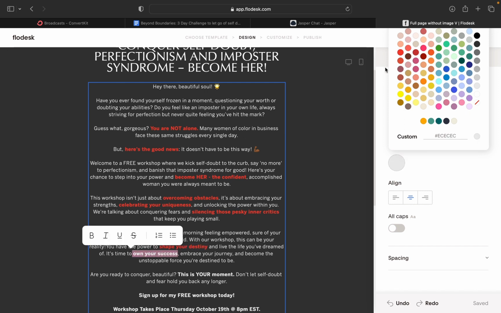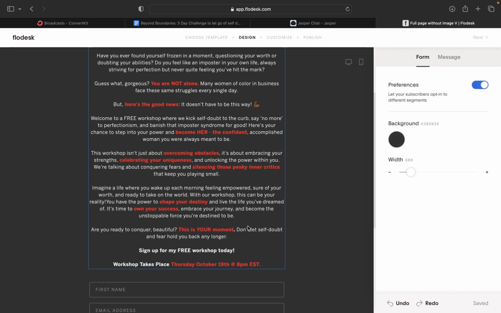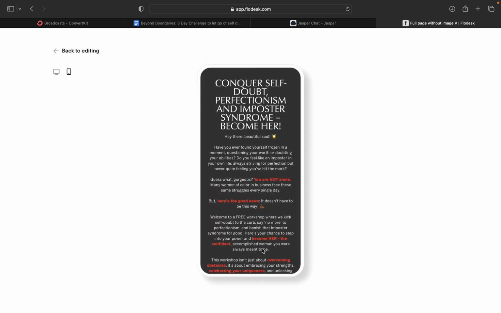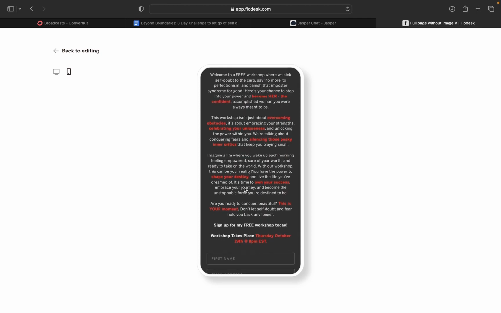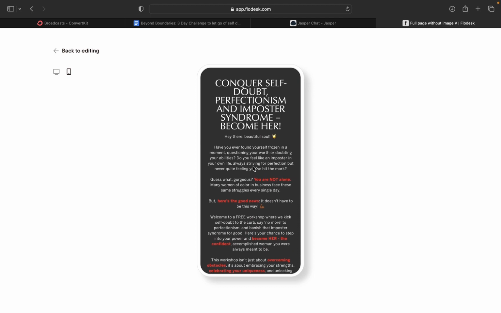So I'm going to turn these to red to make it pop out, like to make it stand out and to kind of like empower people a little bit. Bam. Okay. This also helps with the mobile view. Like now it's so much easier of a read because there's like words popping out. Okay. Even if they only look at the red words, like, you're not alone.